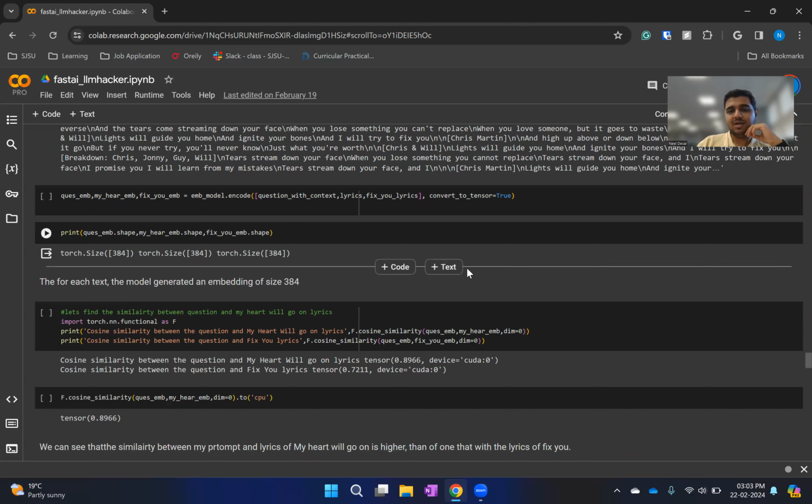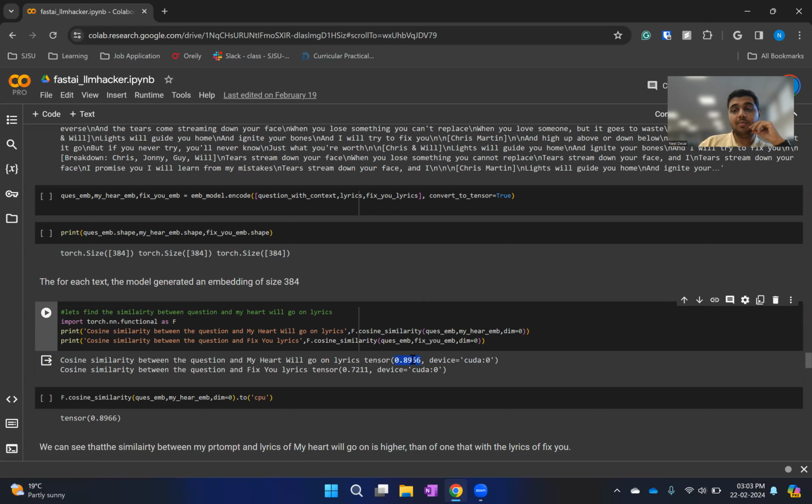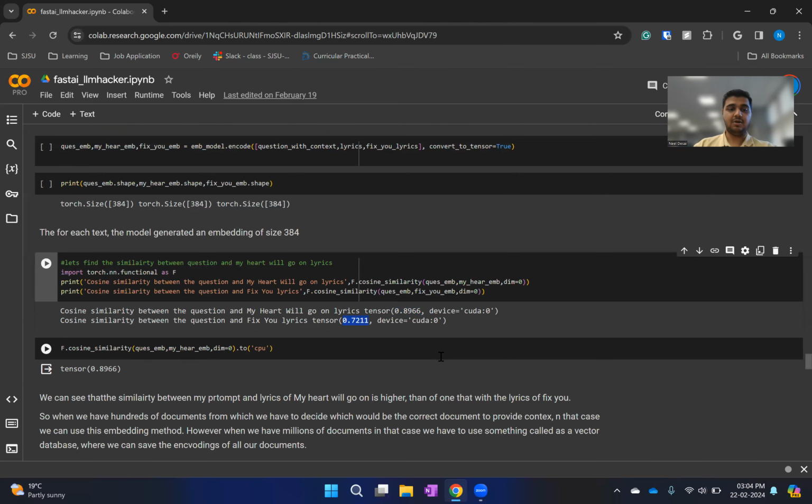And then we generate the similarity between the embedding of my prompt and the My Heart Will Go On lyrics, and my prompt and Fix You. You can see the actual song has a much greater similarity compared to the other song. So this embedding similarity helps us decide which is the right context to be given for a particular prompt.